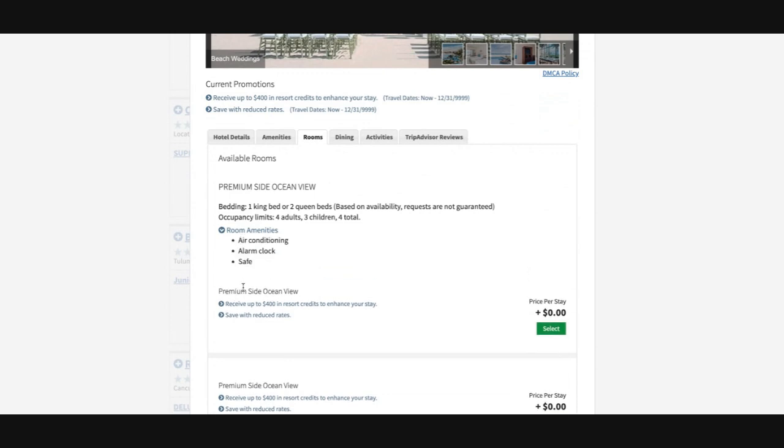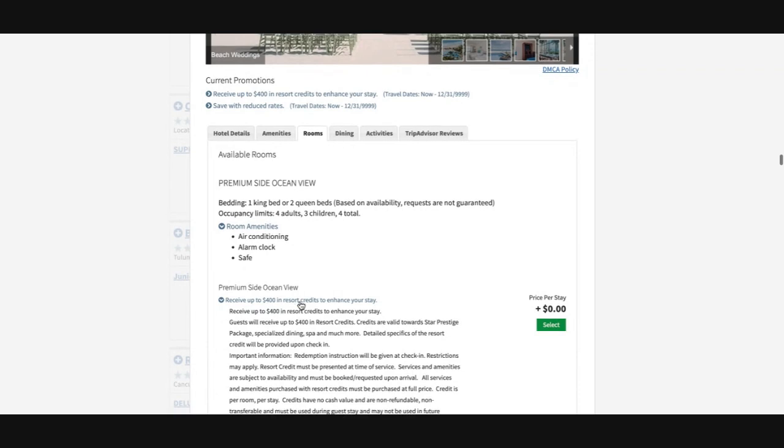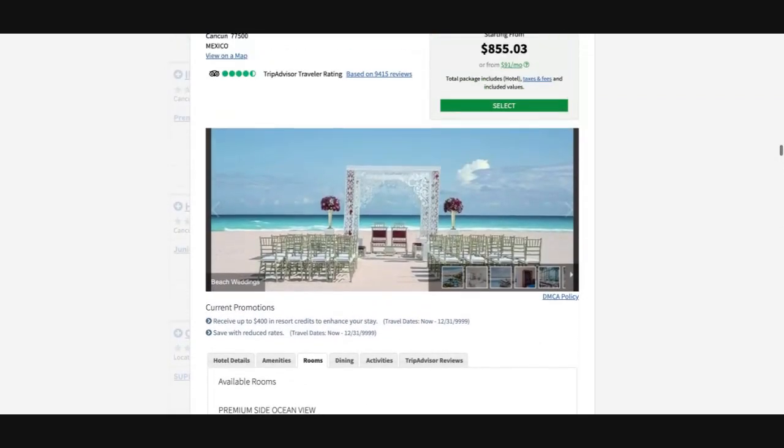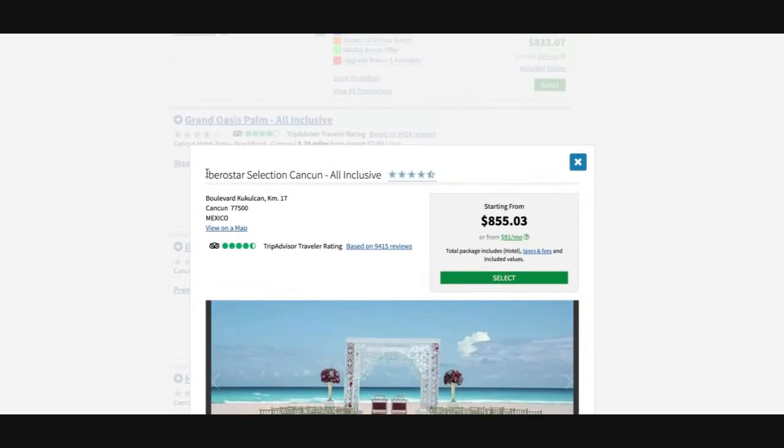Fine. Yes, $40 in credits. Okay. Prestige package. Okay. Specialized dining, spa, and much more. Perfect. All right. So I just want to make sure that's what the credits are for. Everything else is fine. Let's go ahead. It's also in Cancun. We might have to change it to Cancun. It's okay.